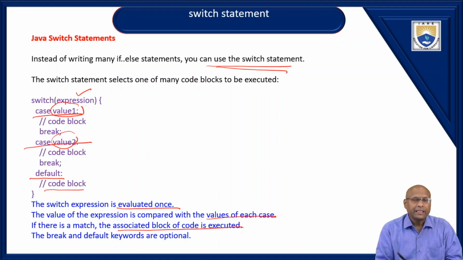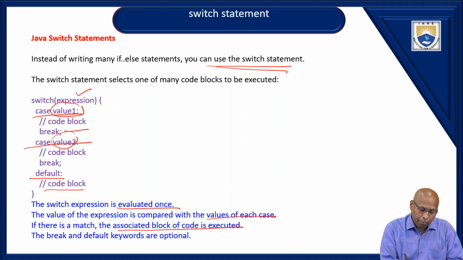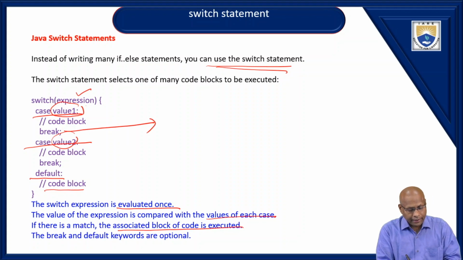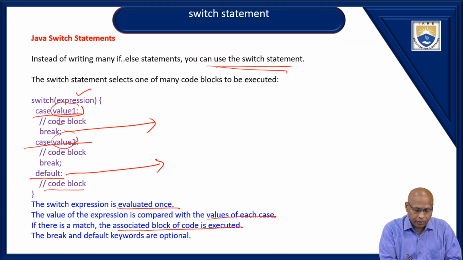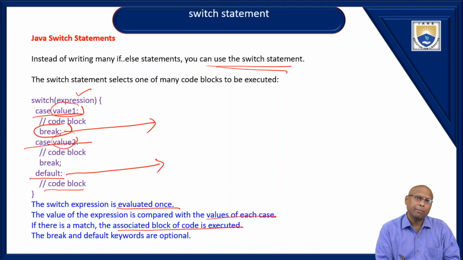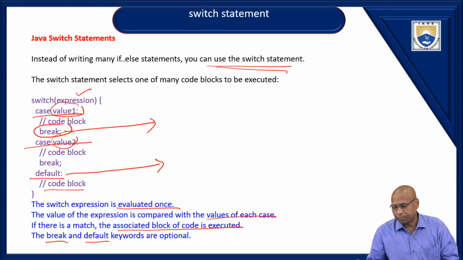In addition to this, there is a special keyword called the break keyword, as well as one more keyword called the default keyword. The break keyword is written at the end of each case. If the break is not there, the control will go in a sequential manner, from top to bottom. But if you want to stop in between, then you write the break keyword. For every case, you can write a break so that you can stop the control. Of course, break and default are optional. You may write them, or may not. That is not compulsory. Okay.